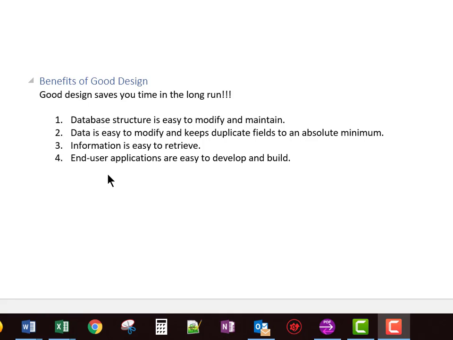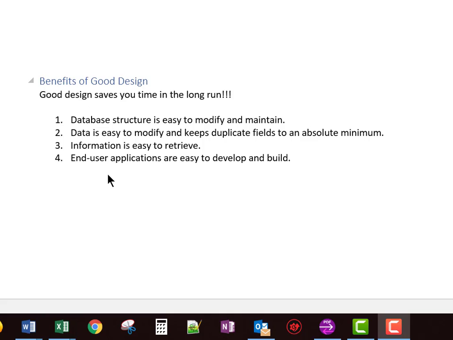There'd be a form on the screen that they're filling information out, similar to what you would see when you go to a doctor's office. They'd also have another screen that would have different queries or different reports that this application could generate for the end user. So all the user would have to do is just press a button and it would generate that report for them. Good database structure design is going to allow you to build those applications easier.